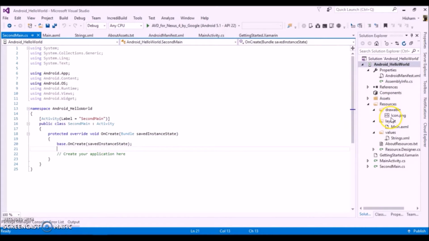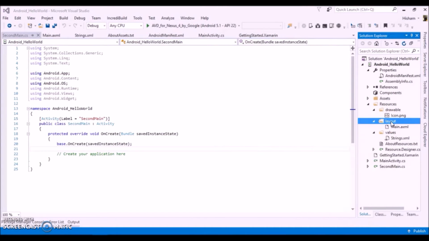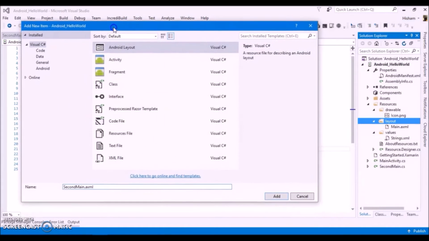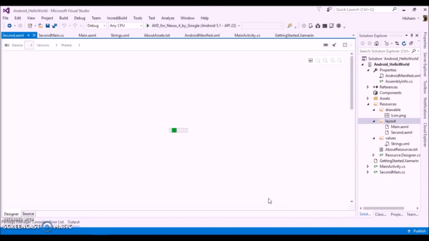Now just create a layout for this. In resources, under layout, create a new Android layout. It's not necessary to name the activity and the XML file the same. Add it.